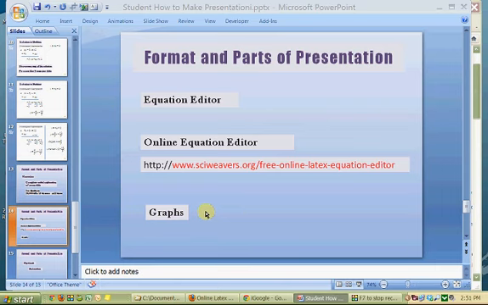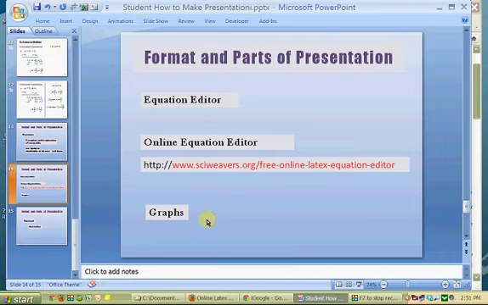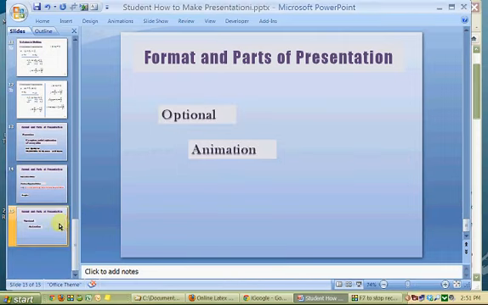Graphs. Okay. You probably have to do graphs. You may or may not have to do graphs. If you choose to do graphs, you're going to have to figure that out on your own. Paint is a good way of doing it, but that one you're kind of on your own. And one more thing, an optional feature, is to provide animation. If you want to get really fancy and provide animation, go for it. That would be great. So watch the example that I made, and I'm looking forward to seeing your presentations. Thank you.